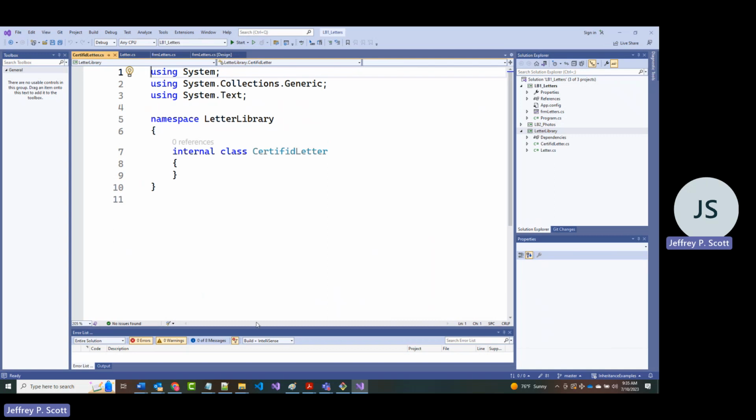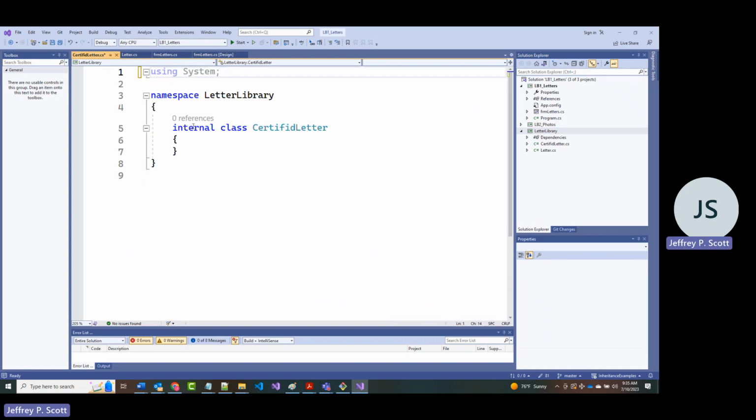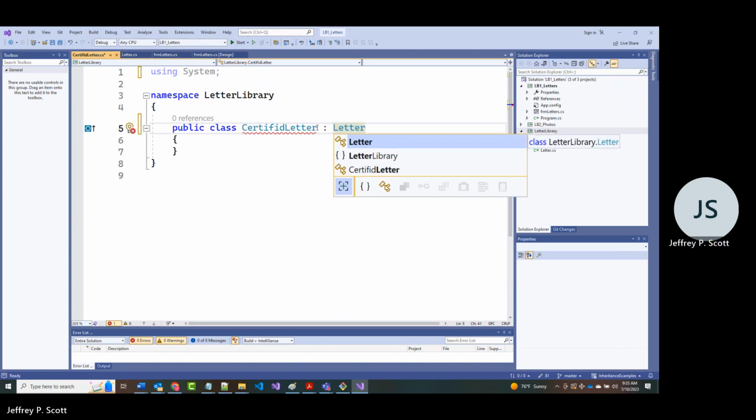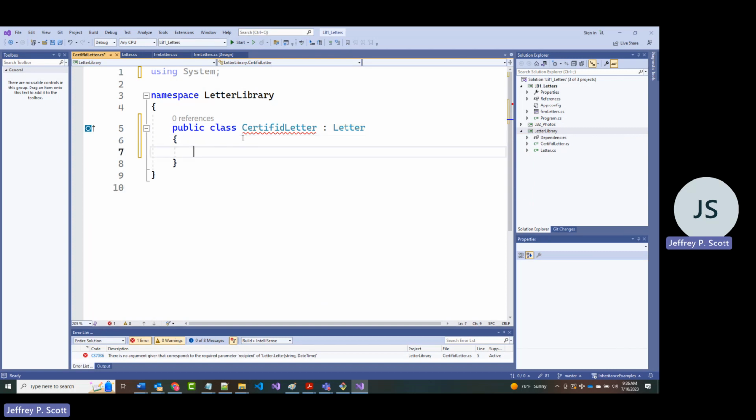Now, the first thing to change, as always, after we get rid of that, is to change this to public. We want to make sure the system knows this is a child of, or inherits from, letter. Now we're getting errors, but the reason is there was stuff we set up in letter.